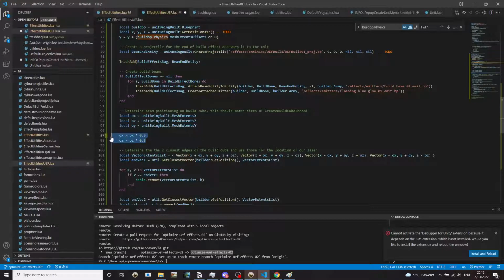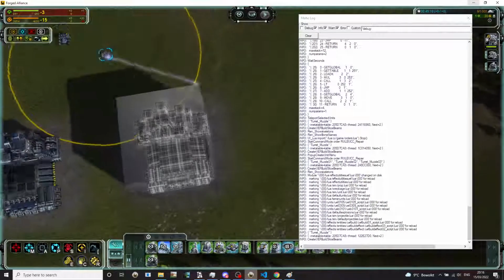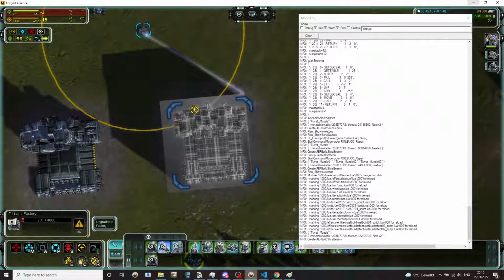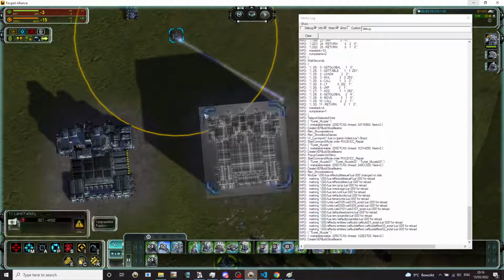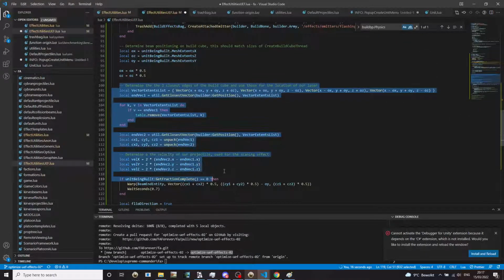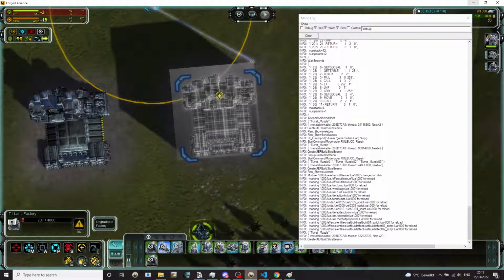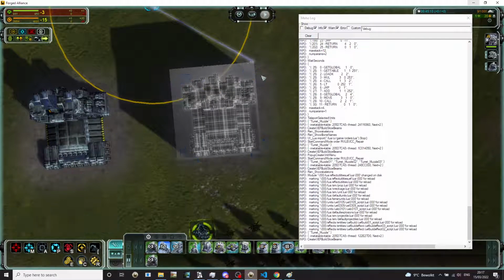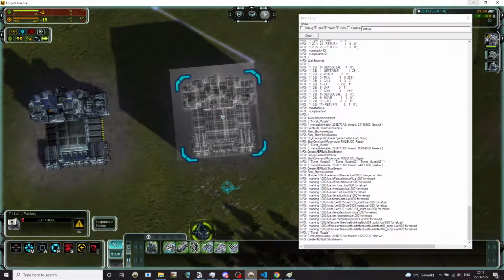We multiply this slightly. I'm not entirely sure why we do this yet. Oh, right, no, that makes sense. So the build mesh extents is essentially a rectangle ranging from this corner to that corner. But what we're interested in this next section is retrieving those corners depending on the position of the factory.